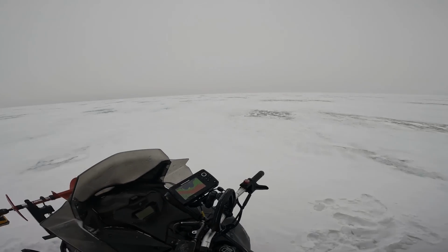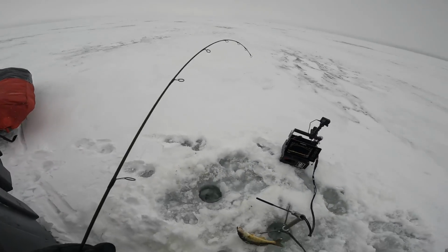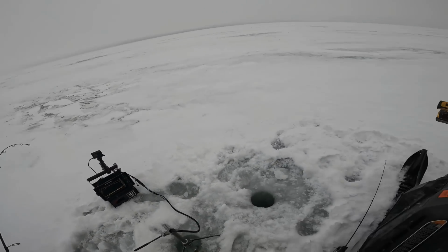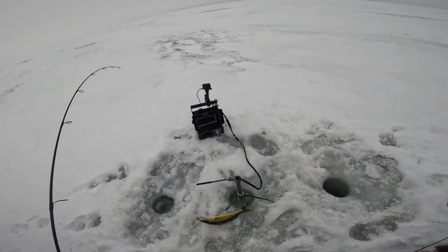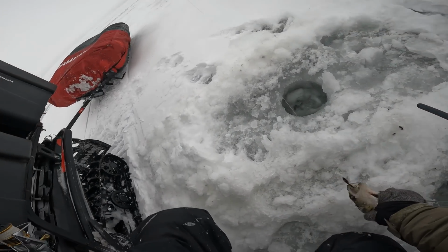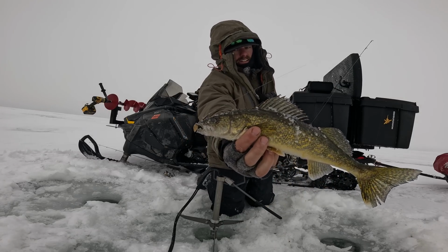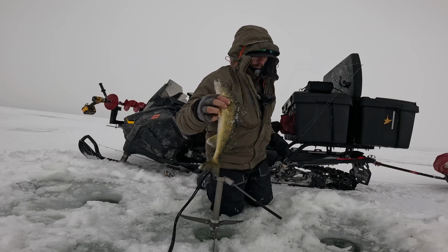And they've got all this pressure from all the other anglers out here. It's honestly challenging to find a spot to fish this morning with this many people out here. Ice fishing, generally you just look for the biggest crowd and get right in the middle of them, which is exactly what we did. Nice eater walleye right there.